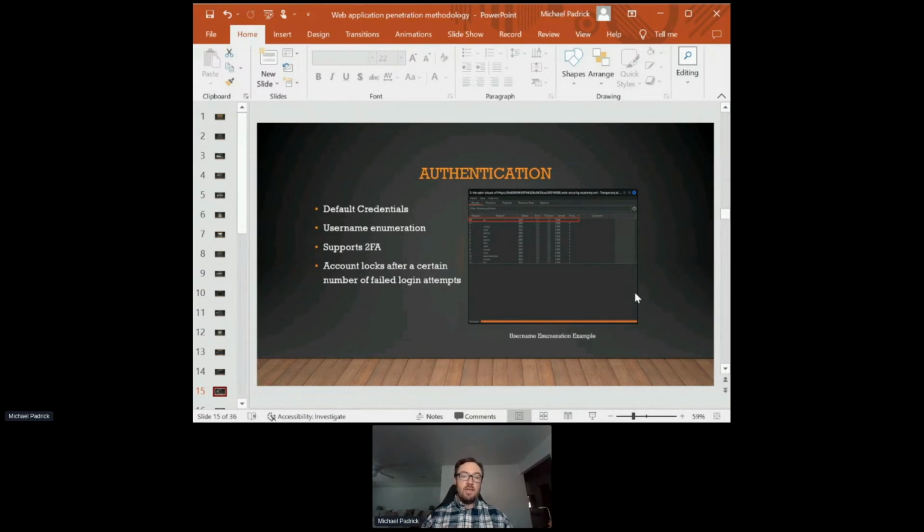So you want to see that things have 2-factor. You want to see that you can't just throw a ton of passwords at one account. If you can, that's a finding. Put that down. And then if you can get the passwords from that, that's another finding. Put that down. All right.